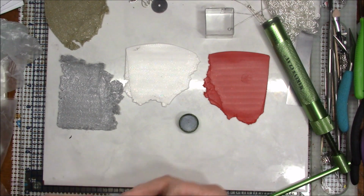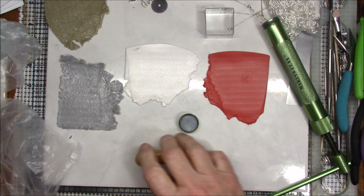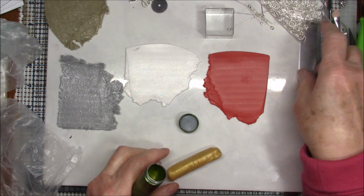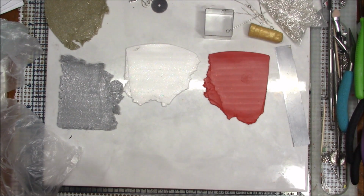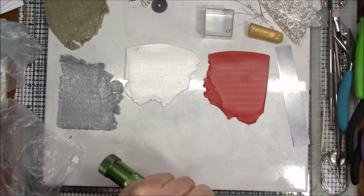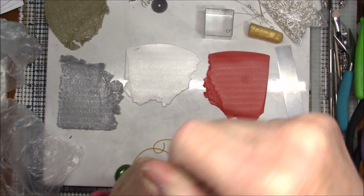I'm going to try to make some little Christmas light bulbs, the Christmas lights, and make some little earrings. And I hope it's going to work out all right. I'm not going to make these as large as a lot of people make them, because I don't wear big earrings. So you can do the same thing and just increase the amounts of clay.